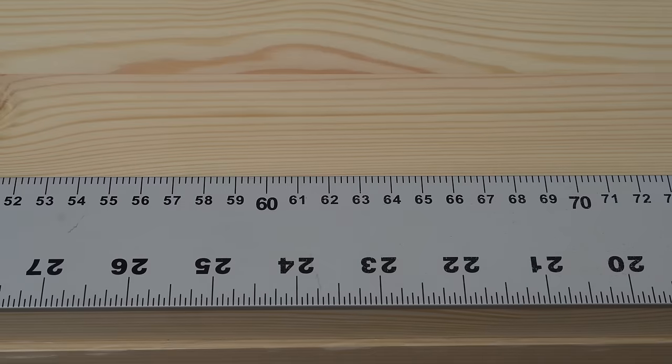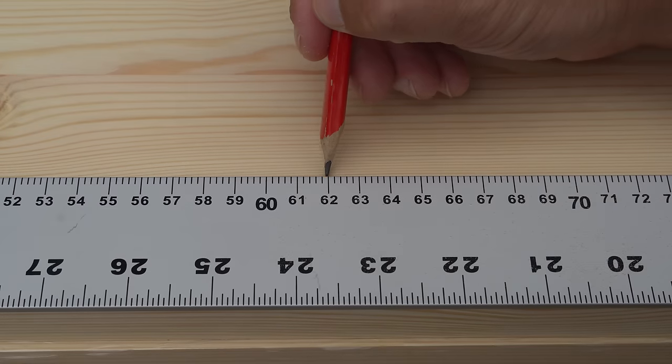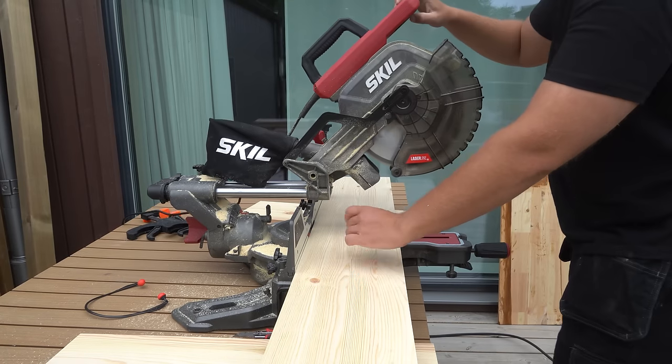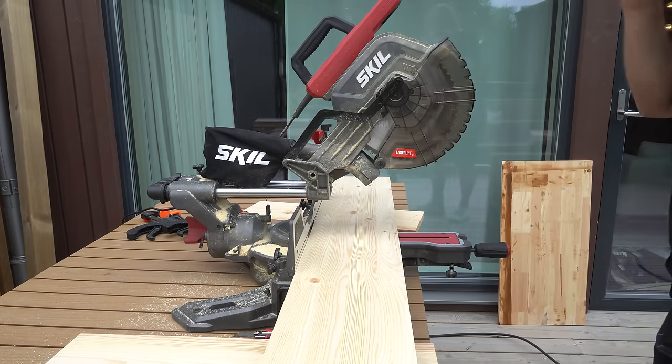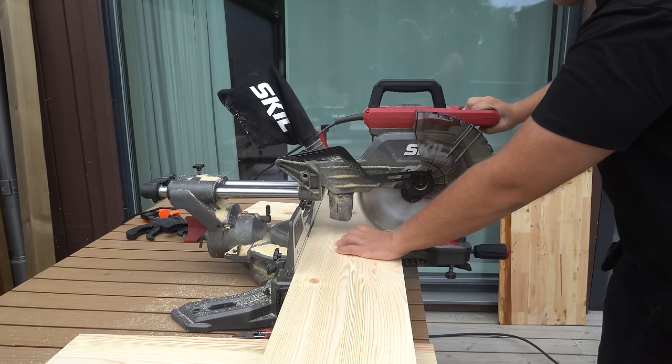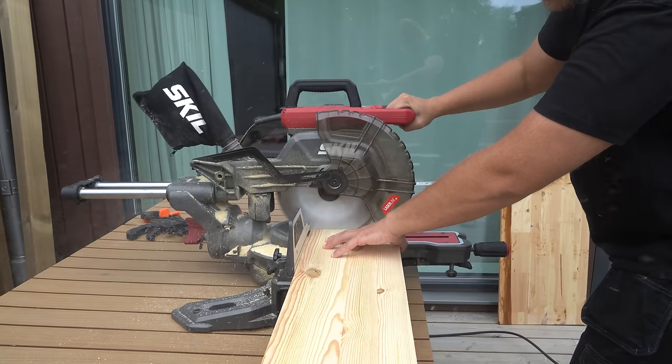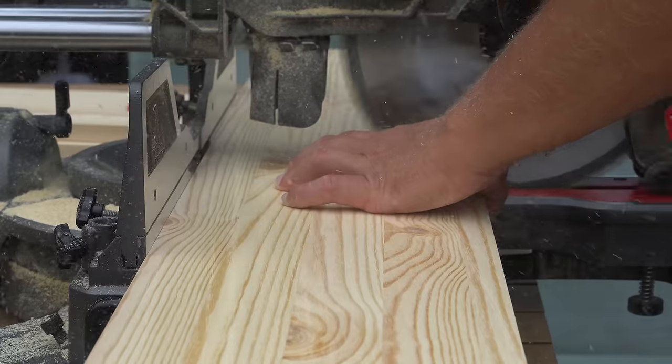When I have the measurements I transfer this to my measuring stick. I draw a line with my speed square to make it easy to saw the board down to the correct length. Wear ear protection — you deserve it. This saw is plenty powerful and it cuts straight enough, however it is too big for me; now when I'm editing this video I have sold it and bought a new one.